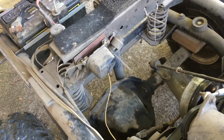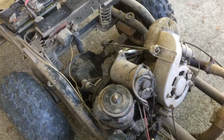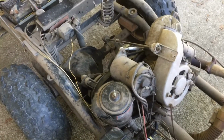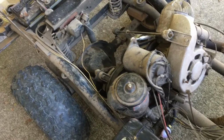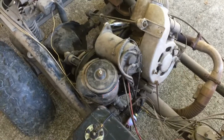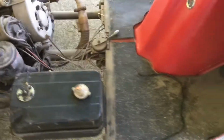So anyway, that's where I'm at. If anybody watching this is familiar with these, please send me comments on the video, places where I can get the parts, and if anybody knows of a schematic that tells me where things went, so that I don't have to waste a bunch of time on trial and error. I'd probably eventually figure it out, but I don't really have that time. So anyway, I'm working on it.